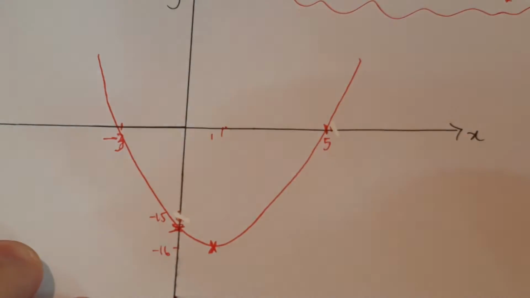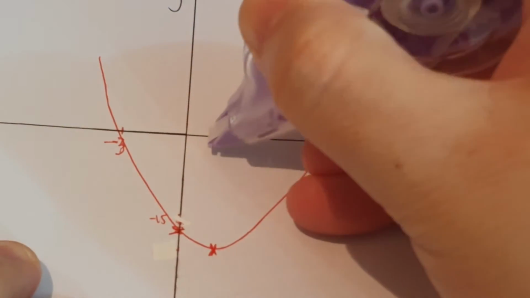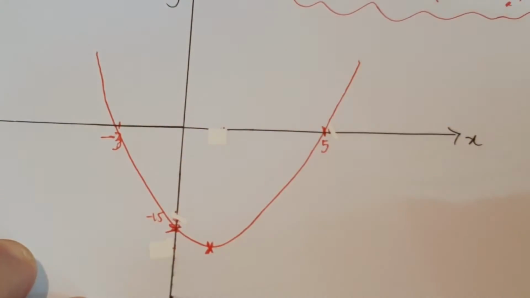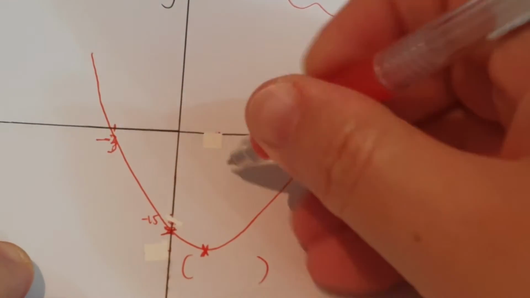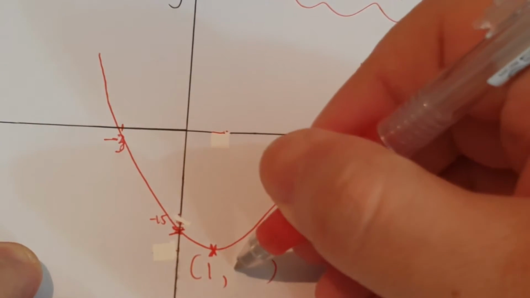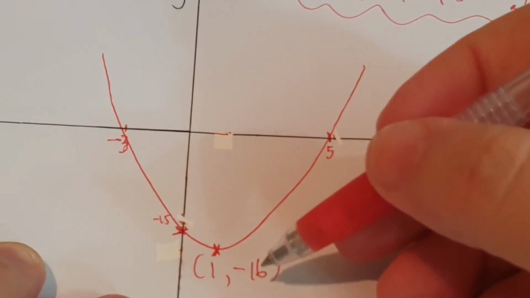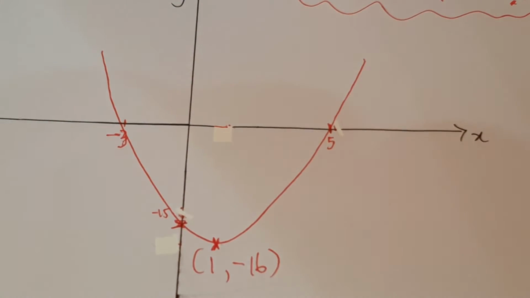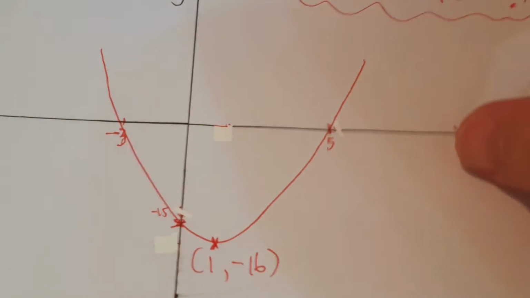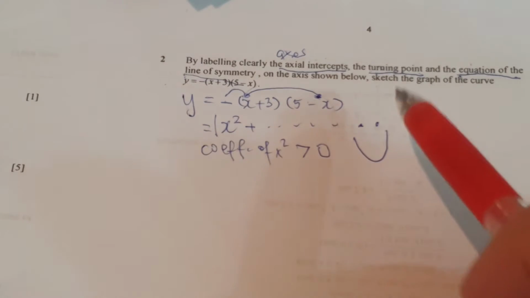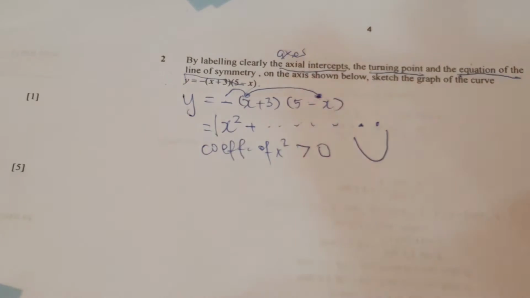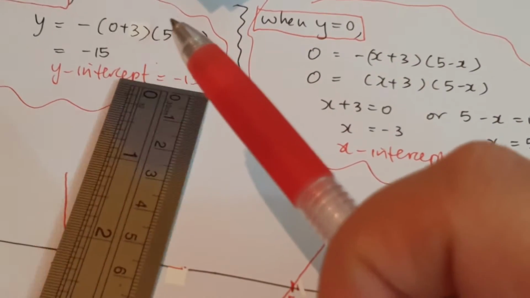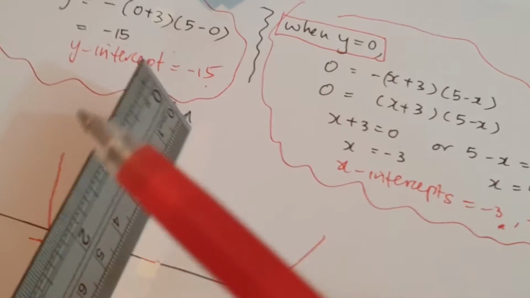In the O levels, right, we want you to not label the axis like that. You must label the coordinates like this. Okay? Now, how do you obtain this value? Basically, this graph more or less is drawn already, and then you need to, because they want us to draw, you read the question, they want us to label the equation of the line of symmetry. That means they want you to draw first, and then you label the line of symmetry. Okay, so we need to draw this line of symmetry here.